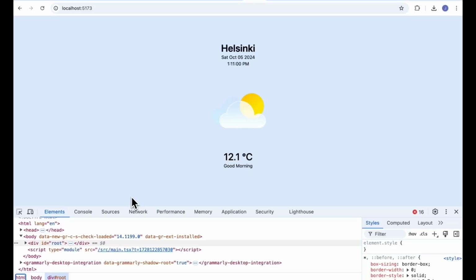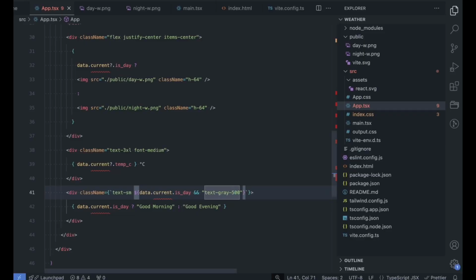I'm using text gray 500. And then if it's not day, because already our background was gray at night, a text of gray would not look good on it.